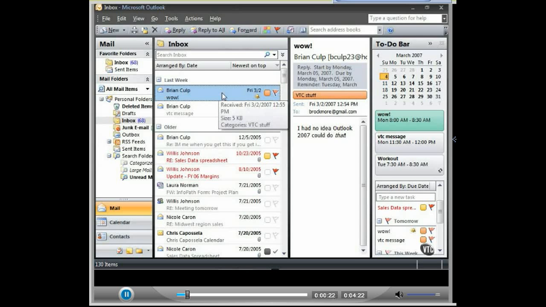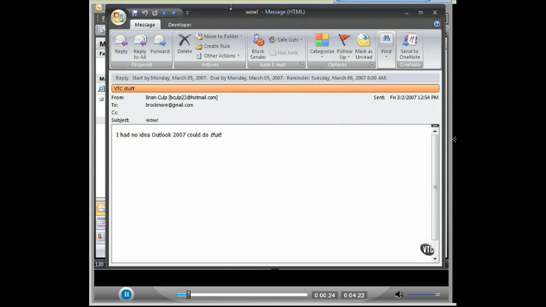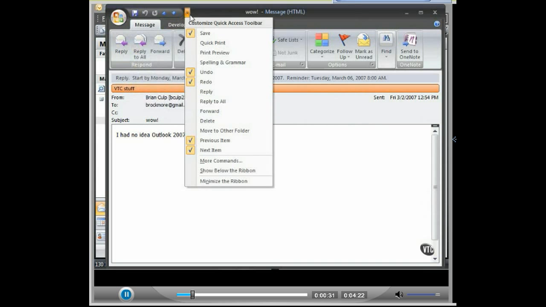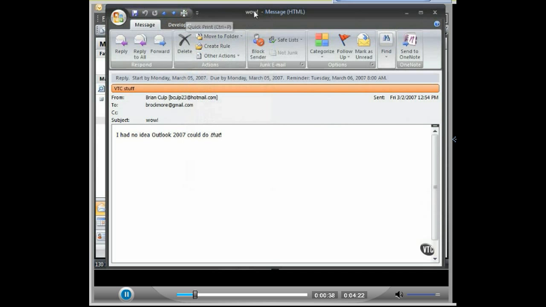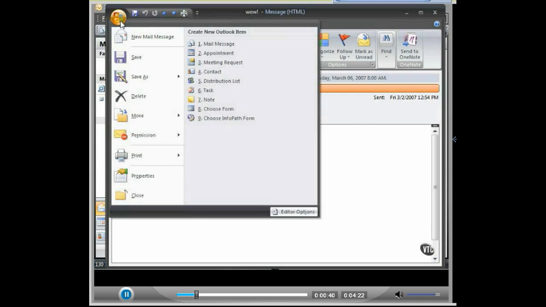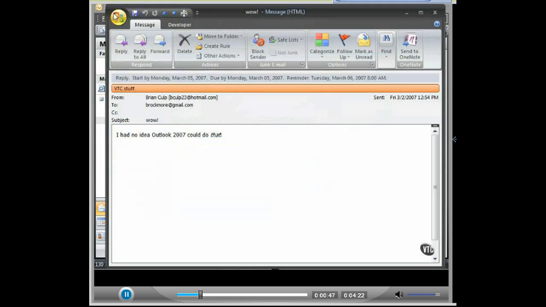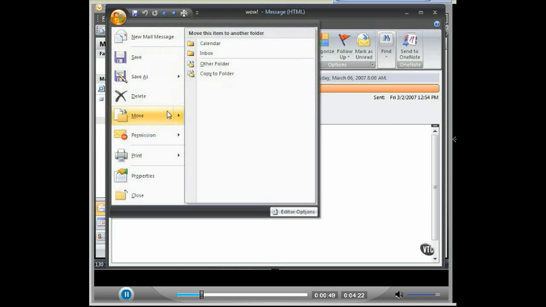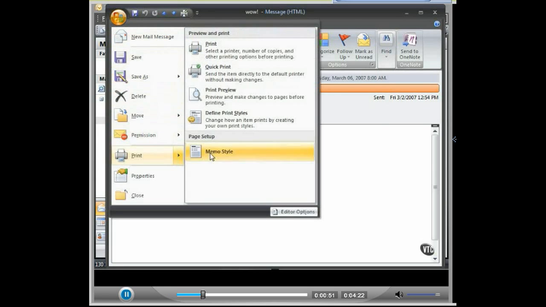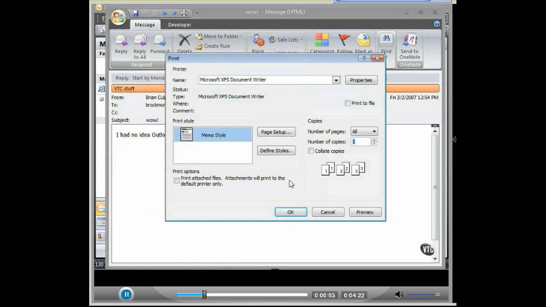You certainly could. You could open it up, and from the message view, which we've dealt with already, you have the ability to print the email, and for that you use the Office button. You can also even customize your quick access toolbar, so you have the print preview item there, or the quick print, so you just bam, send it off to your default printer. Or you could use the Office button, and you could print it out to either print, opens up a dialog box that looks like this, and you only get one option, by the way, and I'll show you the difference here. But if I select print and then click on print here, you only have one option.